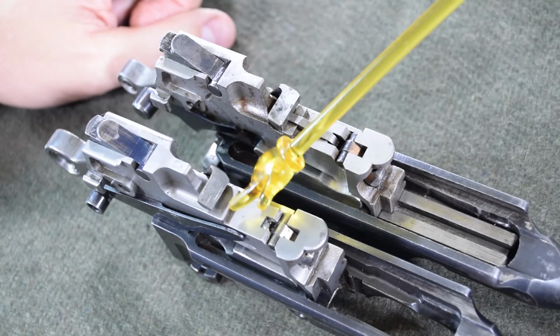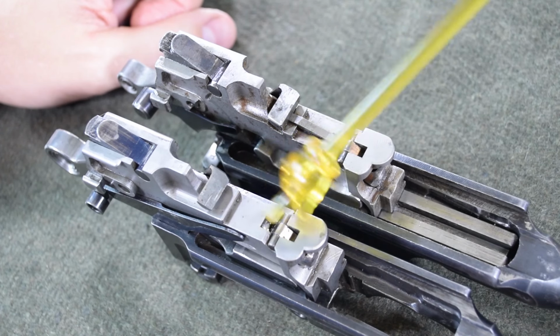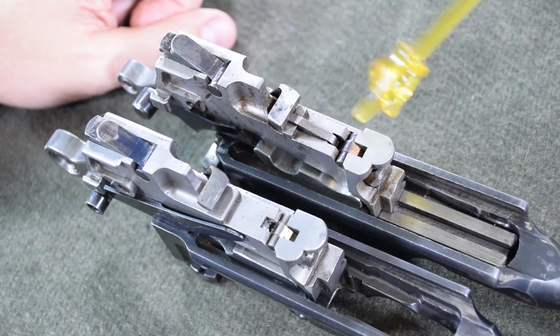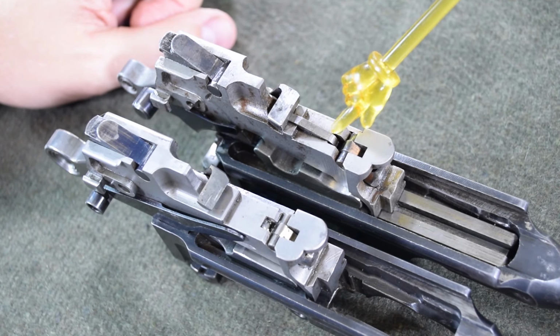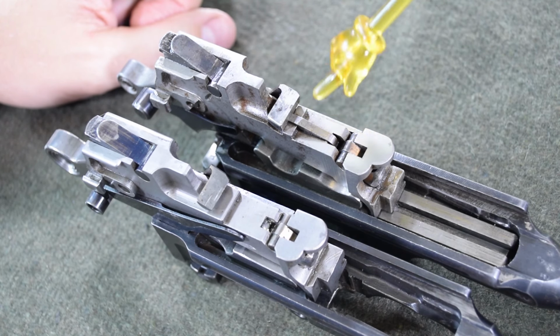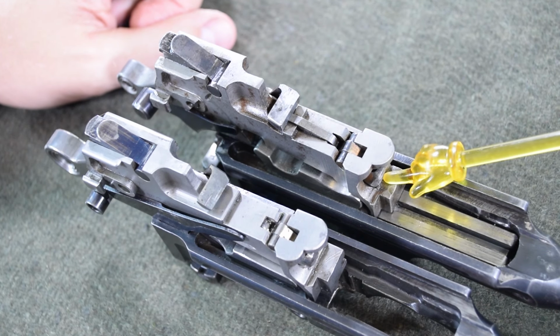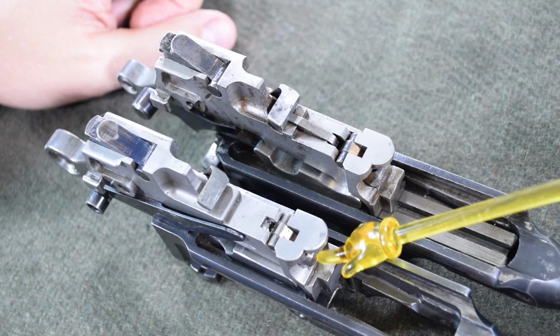This is probably about the time that Mauser decided to make a minor change, however I've had a hard time locking down the date of its addition. Here is our earlier 1899 Italian, which you notice has a solid base to the bottom of this sort of lock assembly. Whereas this later pre-war commercial model has, well, a tab sticking through. Now this finger is actually an extension that is part of this plunger here on this gun.